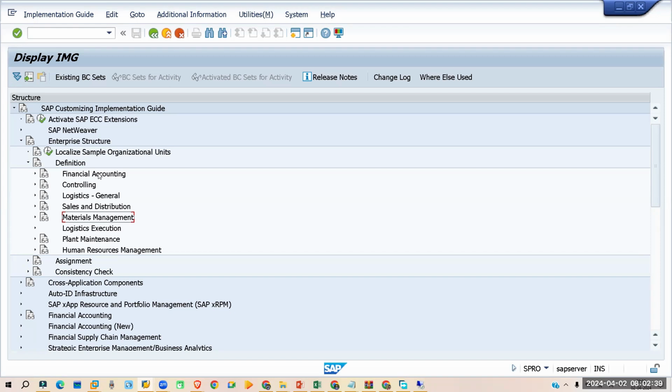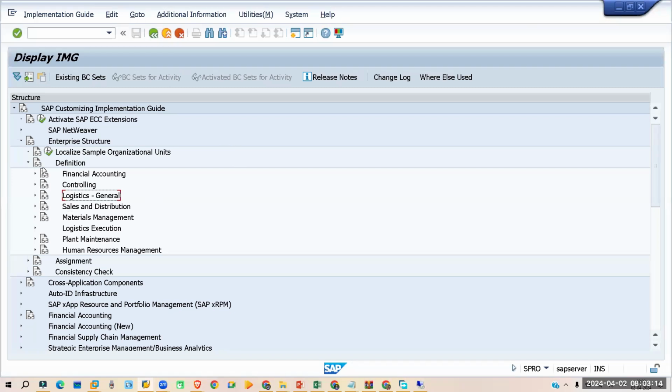Whenever you work in a real project, every department's organizational data will be created by them. As an SAP MM consultant, you are going to create the organization structure required in logistics general and material management. Whatever organization structure is there for material management, you are going to create it, and some part of logistics general also.